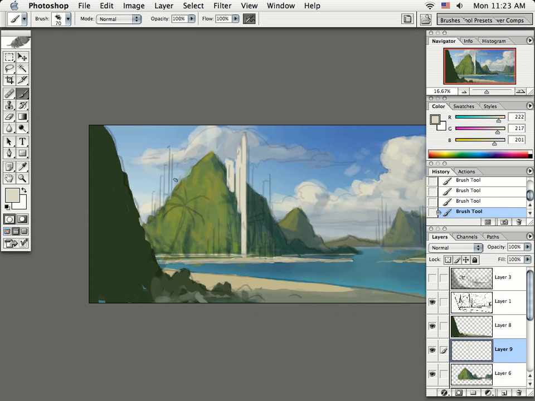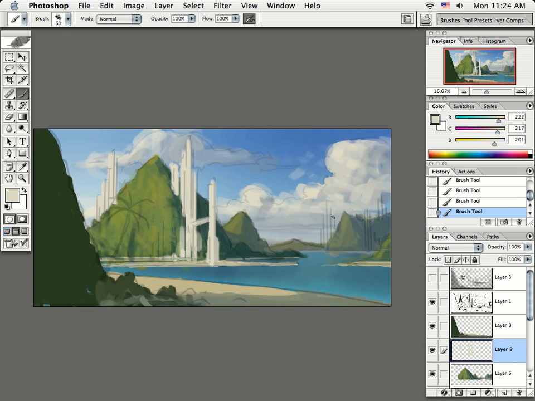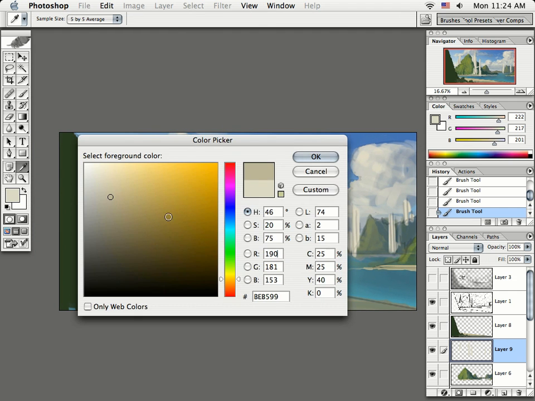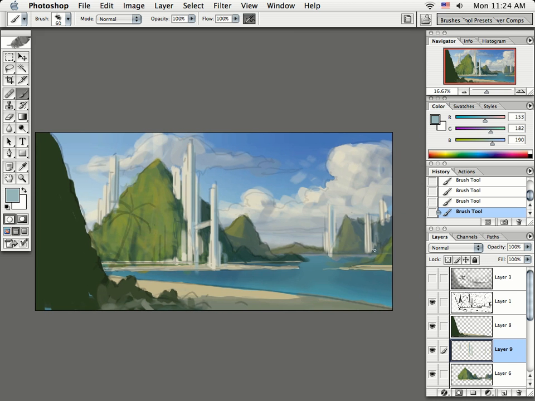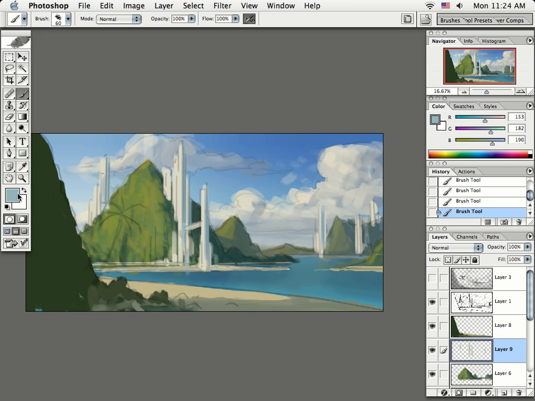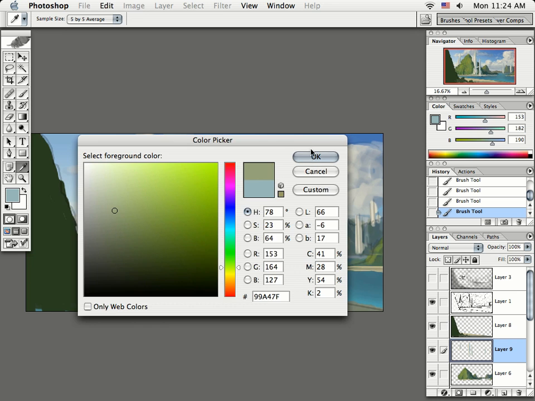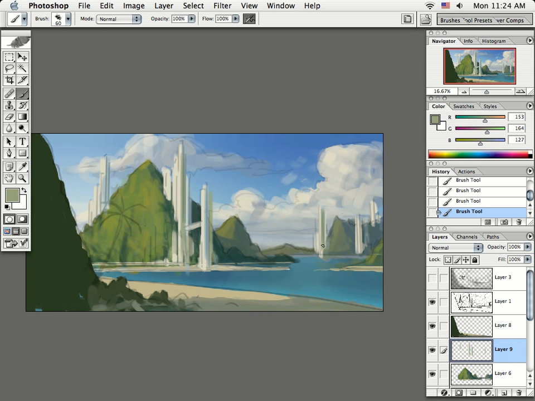So we called up a new layer, and now we're just going to block in these buildings. We aren't going to spend much time on blocking these in at all, because I know I am going to use photos, and I do have specific photos in mind. So we're mainly just trying to place them, and I picture them fairly light, fairly airy, just to go with this tropical environment, because I really don't want too much. I don't want oppressive architecture. It's supposed to be a light, happy scene.